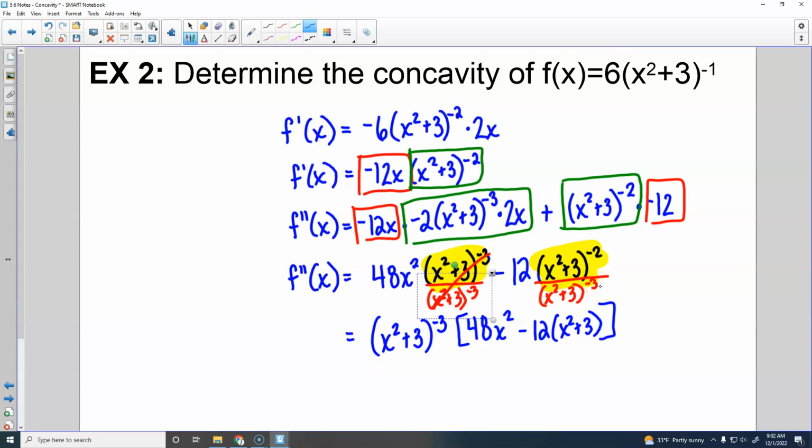Because if you think about it, you've got those negative exponents, you could switch where they're at. Then you would have x squared plus 3 to the third on top, and x squared plus 3 to the second on bottom. You would cancel 2 of those, so you're just going to get x squared plus 3 to the first power. And this usually happens when you factor out these negative exponent sort of things. One of them goes away completely, the other one just becomes a positive 1, in most cases anyway.